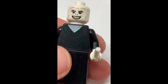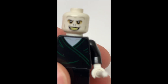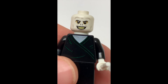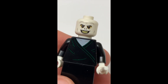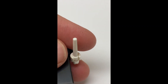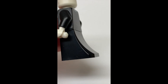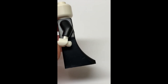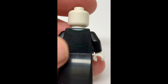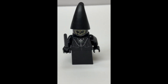He has some nice black robes with some green printing, probably because he's from Slytherin. He has an all-white head with details of the slits for nostrils and some yellow around the eyes. His teeth are barred, so some pretty nice printing. This minifigure comes with a white wand. This does use the new dress piece that LEGO just released for their minifigures, which has more of a curve than the old conventional LEGO piece. The green printing on the robes carries around on the back. Overall, this is a very nice minifigure to have in your LEGO Harry Potter collection.